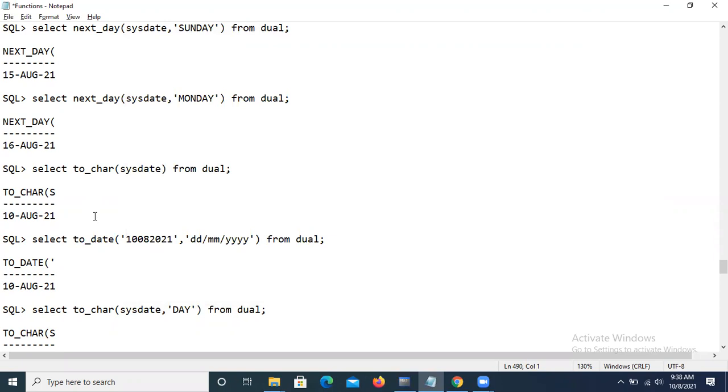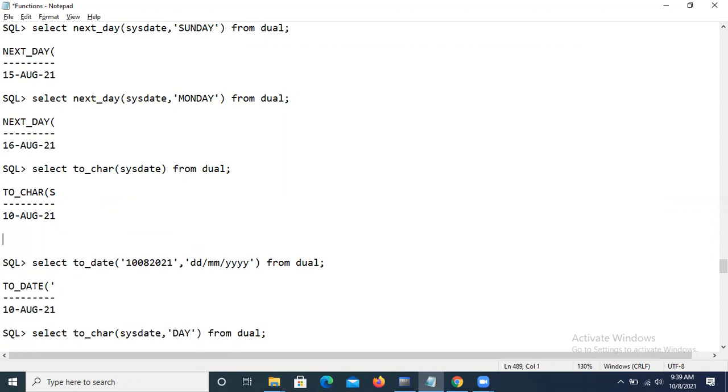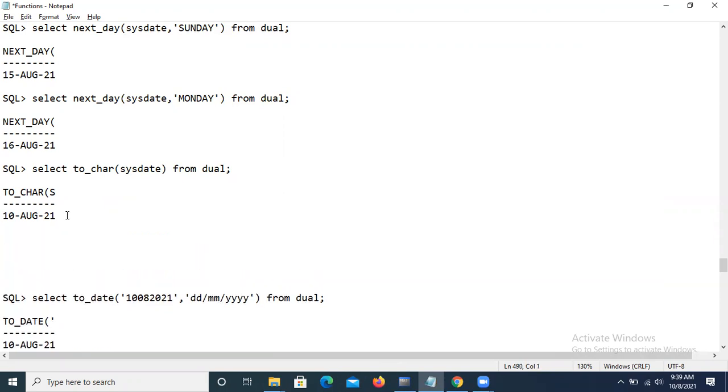So this is the toChar function and the toDate function. Why will toDate be useful? In real-time scenarios, we will receive data from flat files. The flat file contains something like 1001, name ABC, salary 5,000, commission 1,000, department 10, IT department, and the date.